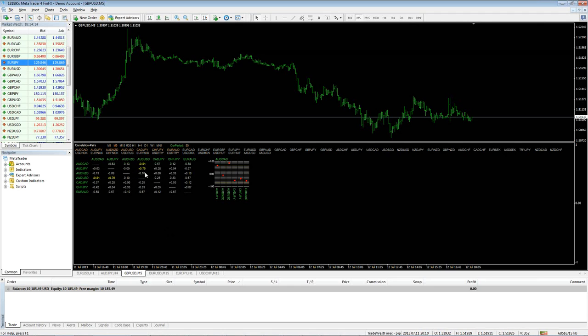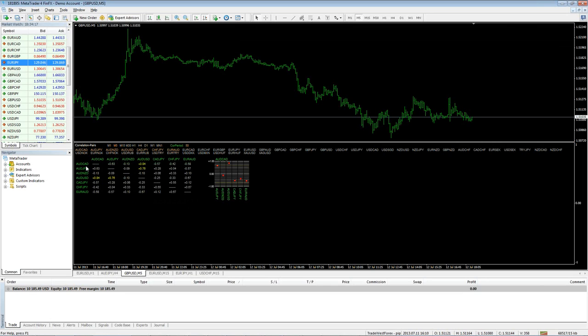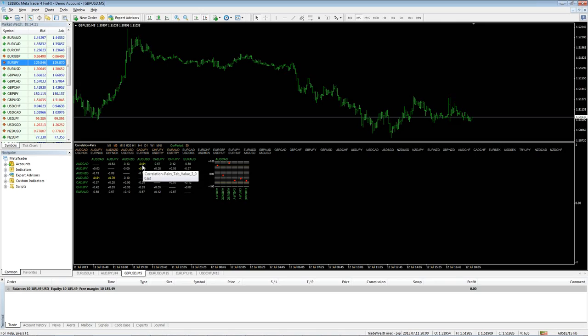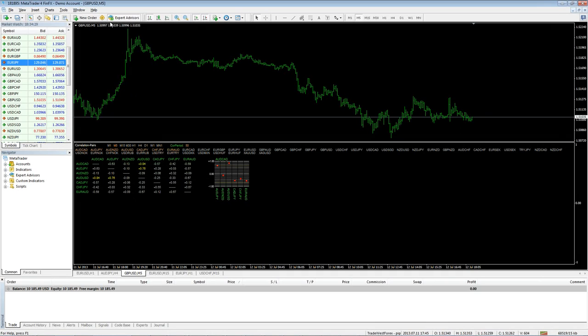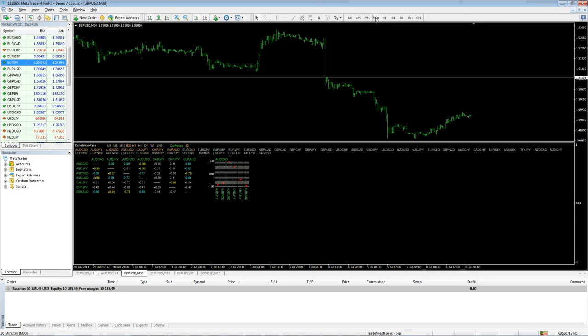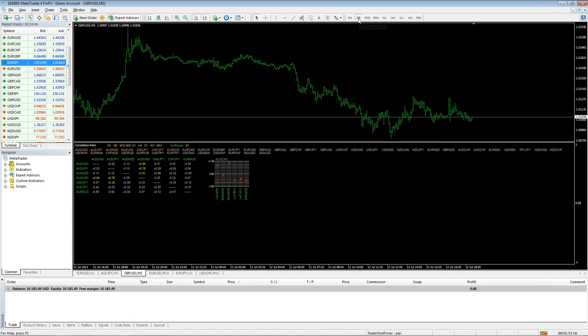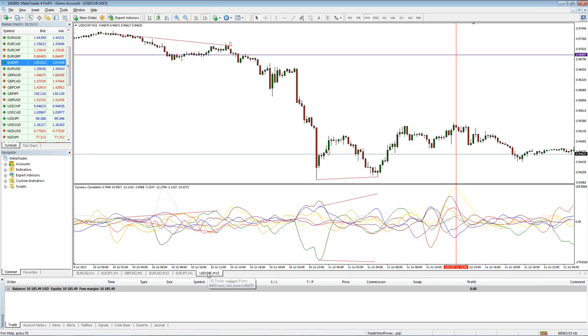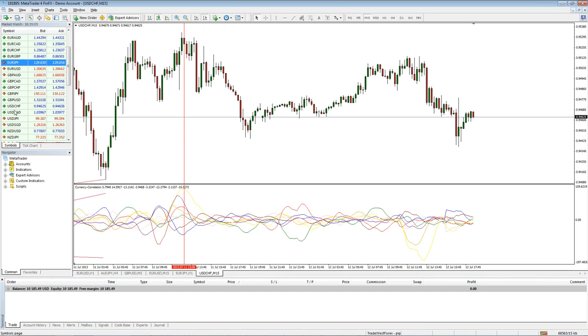I could probably just use the currencies I've got here. You've got Australian dollar versus Australian CAD. Those two pairs are most likely moving in the same direction. I've got this just on a 5-minute. I might want to use a more long-term approach, but even on the hourly they're at 0.89, 0.98 on the 15, all the way down to the 5-minute. So it's showing that they're moving very close together. What we could do is look at these three currencies involved: Australian dollar, U.S. dollar, and Canadian dollar. Let's go over and see if I can look at those three on my little currency strength meter. I'm just going to put the Australian dollar on here.